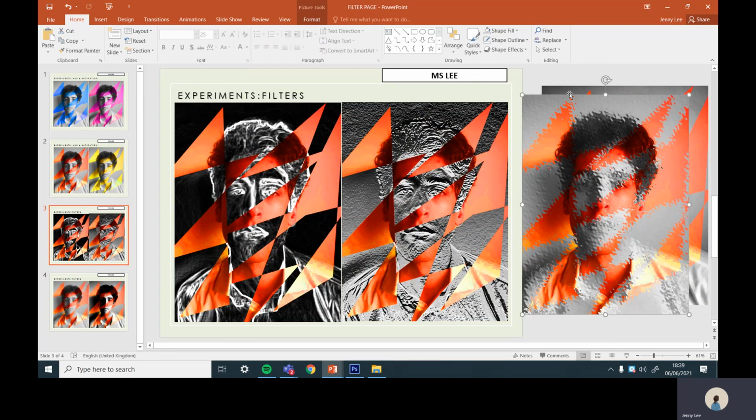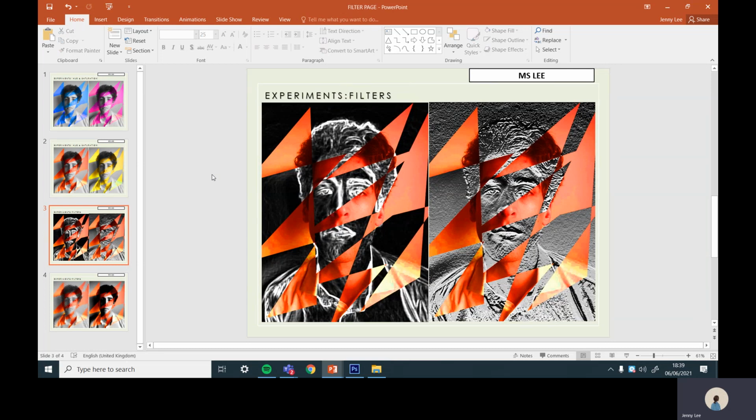This isn't quite finished. So what you need to do is add text in terms of the name of the filter that you've used. That's why I said earlier on you need to know it. So the name of this filter, from the top of my head, I remember it being called Stylize. Make sure your spelling is correct. And when you're doing this, you need to choose a small text size, like 15, 12, it doesn't really matter as long as it's small, so it doesn't take up too much space. I like to have it in capital letters, but it's up to you how you want to present your work. This is the part where you need to present your work quite nicely.